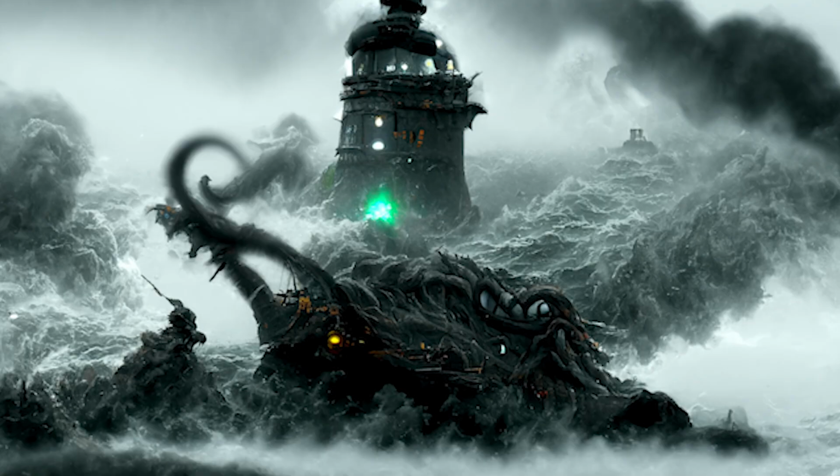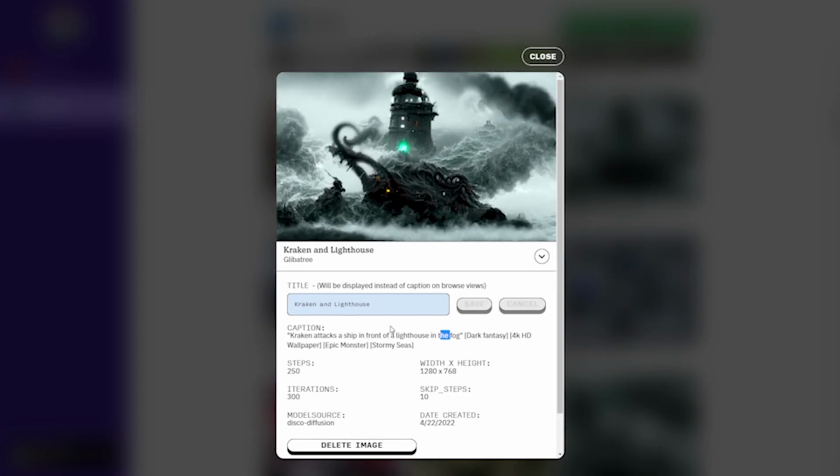The sea in the background, I think I showed this off in the intro of this video because just wow, right? The waves look so realistic. The lighthouse is a strange form. This isn't how you would typically imagine a lighthouse, and that's kind of back to what this model, Disco Diffusion, is good at. As far as a clear subject and straight lines and symmetry, it really falls short.